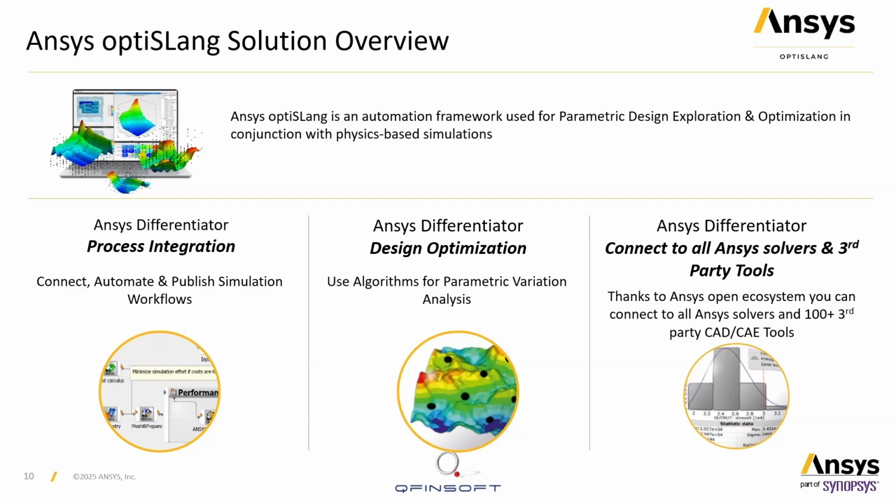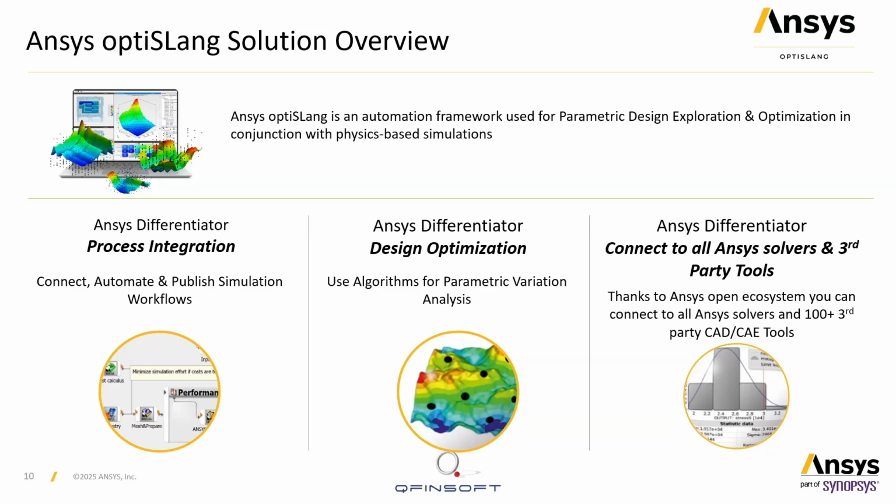First, process integration. This is where OptiSLang excels at connecting, automating, and publishing simulation workflows. Instead of manually running individual simulations, OptiSLang creates intelligent workflows that can automatically execute complex simulation sequences, manage data flow between different tools, and publish results in a standardized format. This directly addresses the need for faster development cycles we discussed.